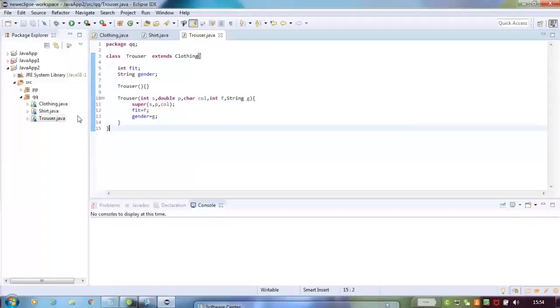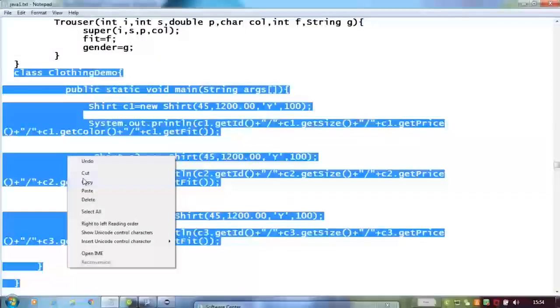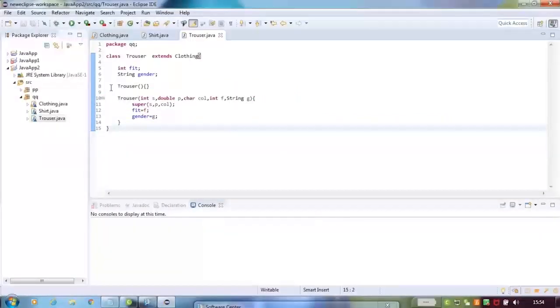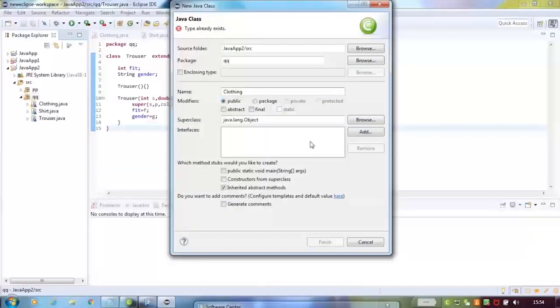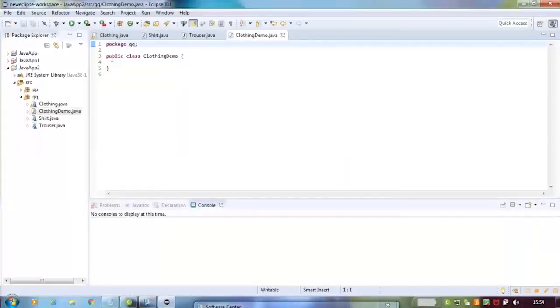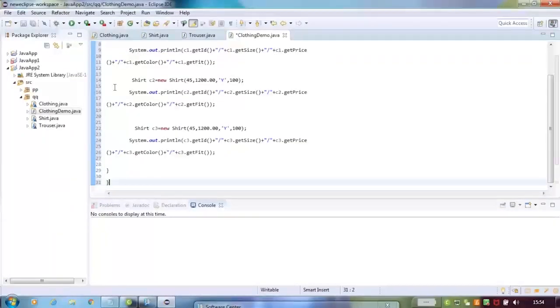Okay, then you have to get the main class, the clothing demo main class. Control C, copy. ClothingDemo.java, file, new class, clothing demo. Fine. So this clothing demo class contains this Control V. Okay.